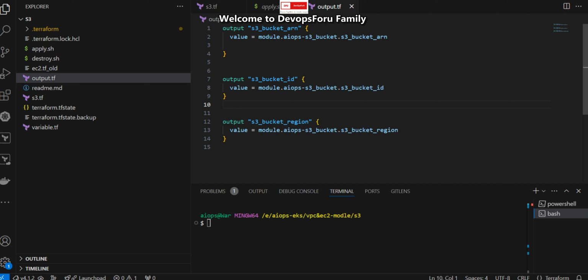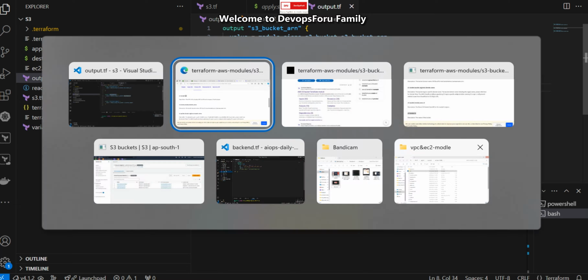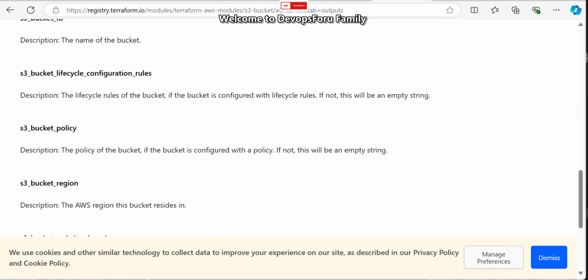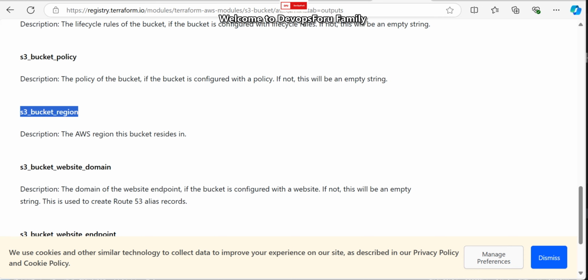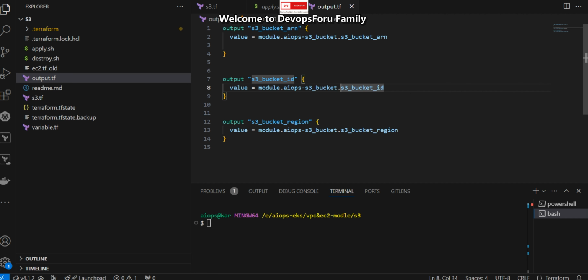If you see, this is the keyword, and I'm referring here with the same name that we get from here. So this is the bucket region and also the bucket ID. And here there is a confusion: someone may ask whether this should be the same as here. This is not the case. We can name anything here. For the sake of understanding, I just maintain the same output reference that we are referring to in the module.